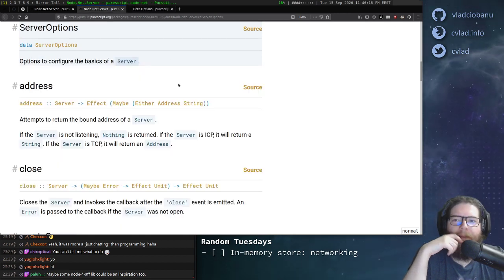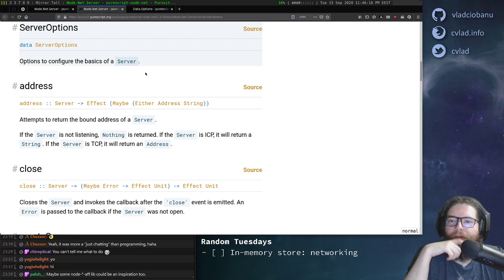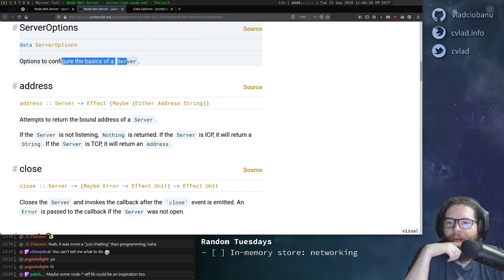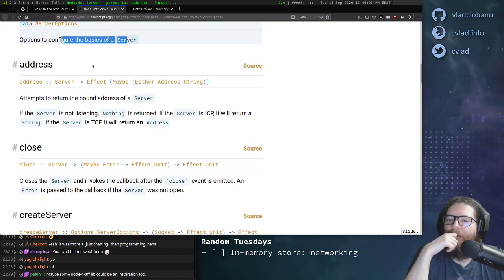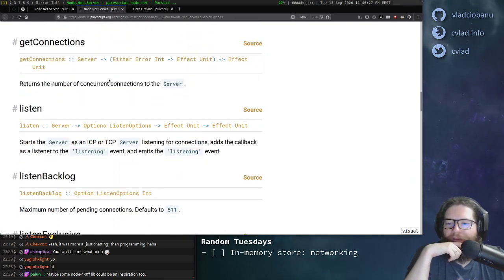Okay. Server options is options to configure. Is there some default option somewhere?